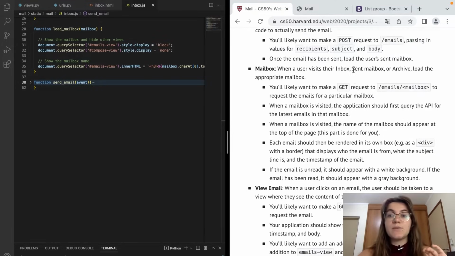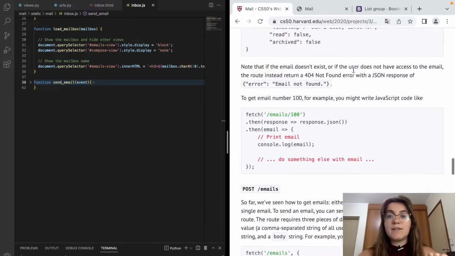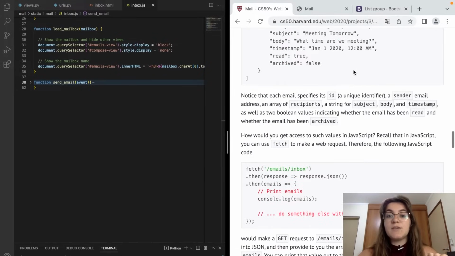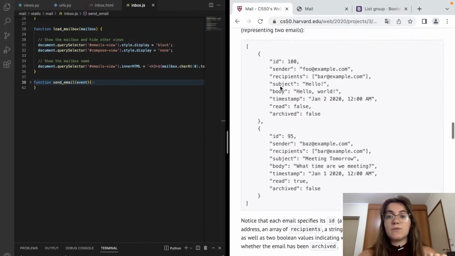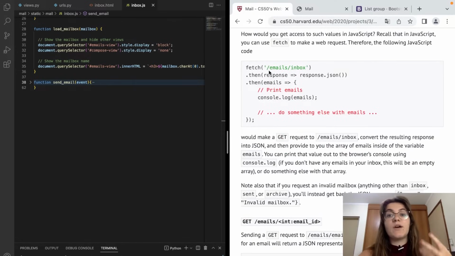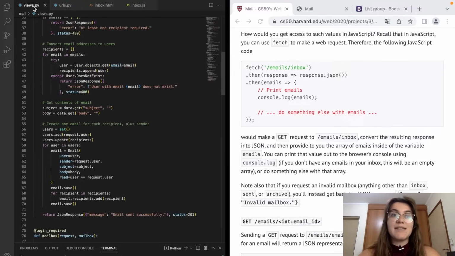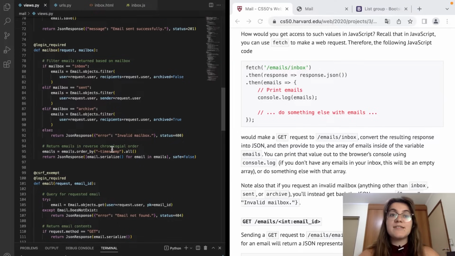So let's start with the GET request. If we take a look in here, we have an example of this GET request. Basically here they're telling us that we can use this particular call. We're going to say fetch emails inbox, and here it can be inbox, sent, or archive, okay? And this is going to return us all the emails for that particular user. And what is emails slash mailbox? It's this function here, where we're getting the data from. Basically, in this function they are filtering by the user and whether it's archived or not, to check which mailbox we want to get the data from.